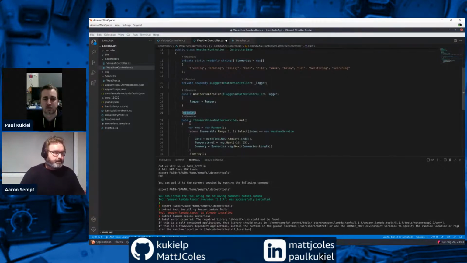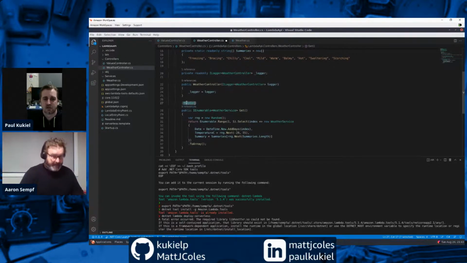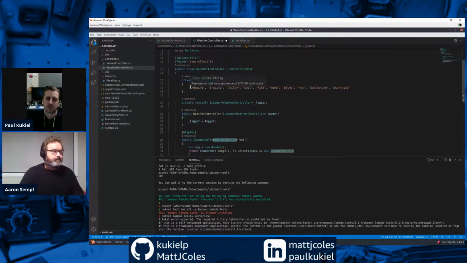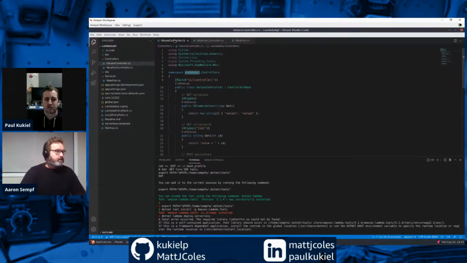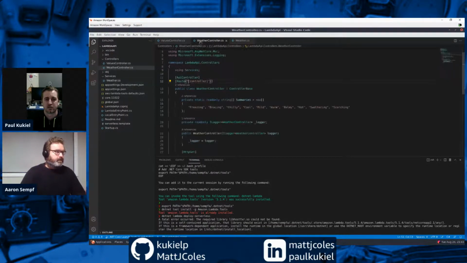So we've annotated it as a GET request. It's going to return a list of weather service objects, and that's it. Oh, the summaries. Here we go. So it's getting the summaries from the string array of summaries. If we save that, let's say we want it to be v1/, so let's make sure that we keep it on the same version. So that's v1/. Same deal. Anything that's a controller is only going to take what's before the word controller. That's it. So we've just added a controller.